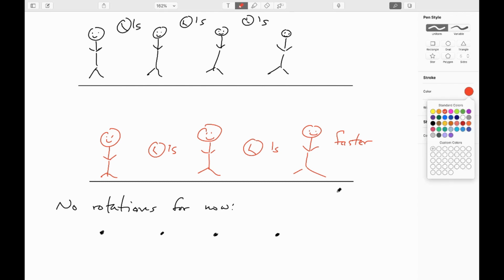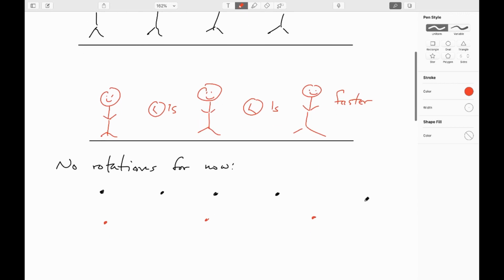And similarly, we could replace the other person with a dot, located at their center of mass. And then we can look at this, and maybe it's a little more readily apparent that the red person is going faster than you are, because we're covering more ground here. Okay. And so we can maybe even get a little more out of this.